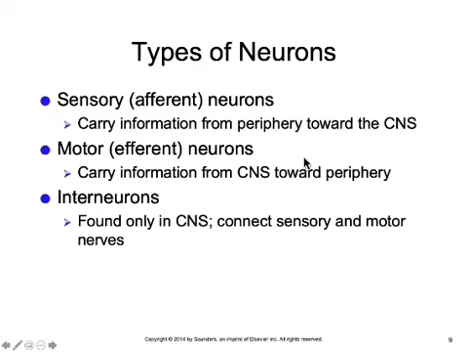If we talk about motor neurons for a minute, the cell bodies of the motor neurons are found in the central nervous system. Anything that has outgoing information is going to have its cell body in the gray matter of the spinal cord, which is in the core of the spinal cord. The sensory neurons have their cell bodies in the peripheral nervous system. An example would be the dorsal root ganglia, which are collections of nerve cell bodies on the back side of the spinal cord outside the vertebral column.